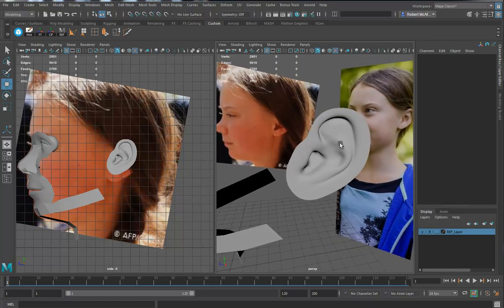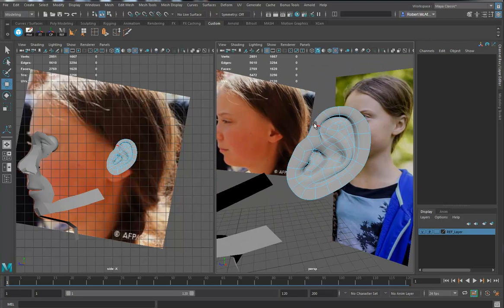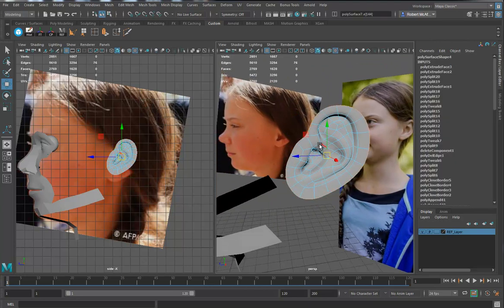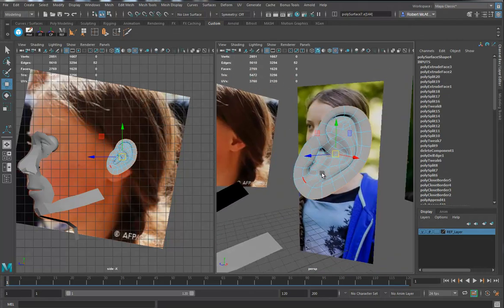Then what I want to do is fit it onto the side of the head. If I go in here and I grab the edges on the whole outside, I'm just going to deselect where it blends in. So it blends in kind of this upper area. So I'm going to deselect that. And her ear is right down here. There. So that area is going to blend to the side of the head.